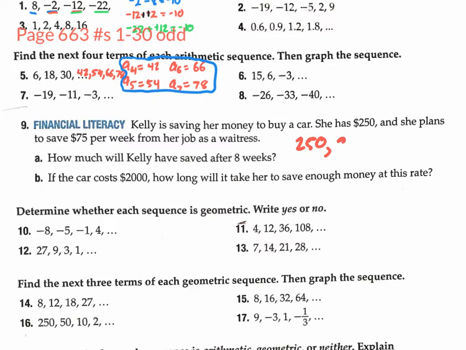So she's going to have $325, and then she has another 75. That'll be 400, and we know it keeps going. She could save forever, but they want to specifically know how much she's going to have saved after 8 weeks. So they have a sub 1, a sub 2, a sub 3. They really want a sub 8. They want the 8th week, right? And to find that, I'm not going to show my work here, I don't have any space, but get a calculator and just say, okay, a sub 4 will be 475 by adding 75, and then add 75 again, that'll be a sub 5, add 75 again, a sub 6, till you get to a sub 8, which is the 8th number on this list, okay? You know what, let's just skip number 9. But we understand how to do it, right? Let's stick to the basic practice here.